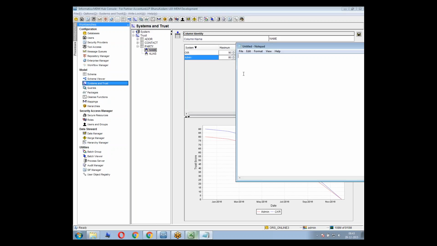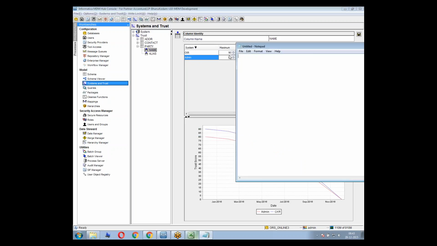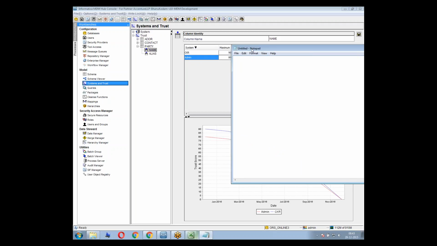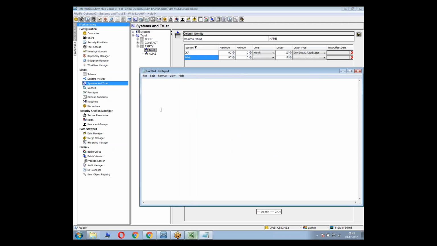When we talk about trust, this is the trust that we are talking about, this figure, 90/80. So it means there is a Sunil that is coming from admin and a Sunil coming from CKR. Then the Sunil from CKR will be considered because CKR has 90 and this has 80. So that is very simple. Now, what is this maximum minimum? Let's try to understand with a very simple practical example.